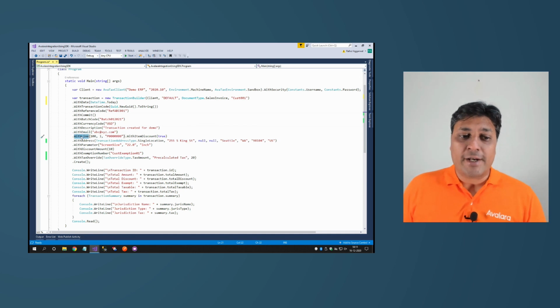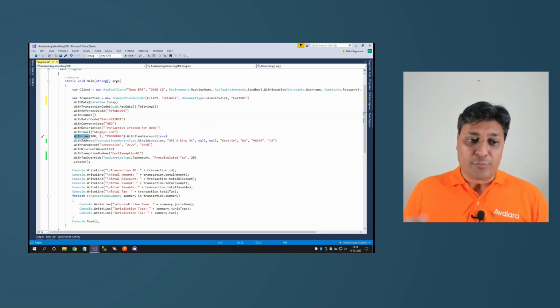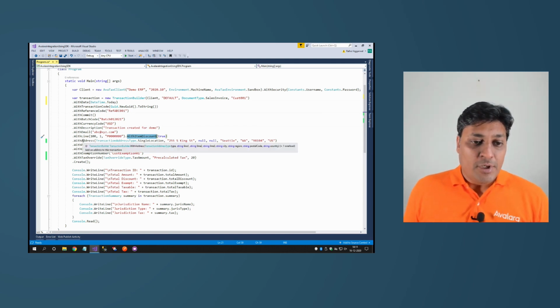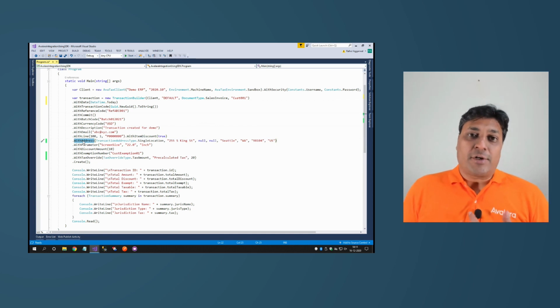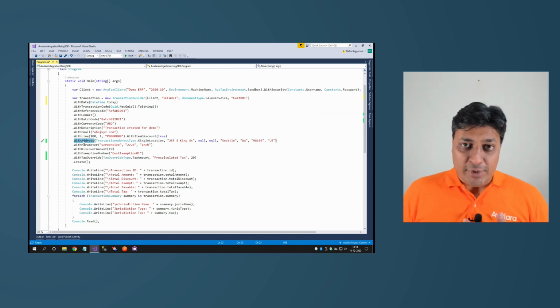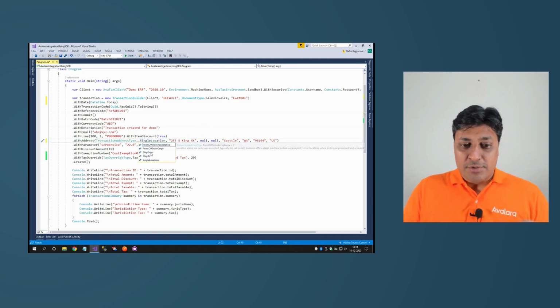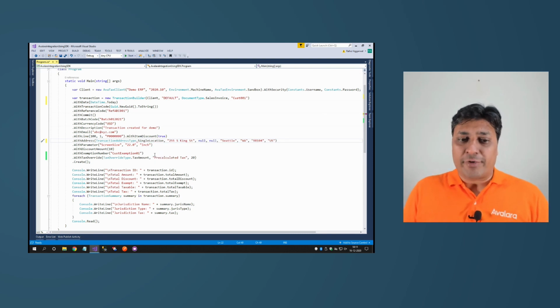And this is how you add the line using SDK: withLine, and then you provide the amount, quantity, and tax code. And withItemDiscount is the function that you can use to indicate whether this line has to be discounted or not. WithAddress is the function that you can use to add the address for this particular transaction. And as we saw earlier, single location is what we are using here, but you can use point of origin, point of order, ship from, ship to, various different types of addresses as well.